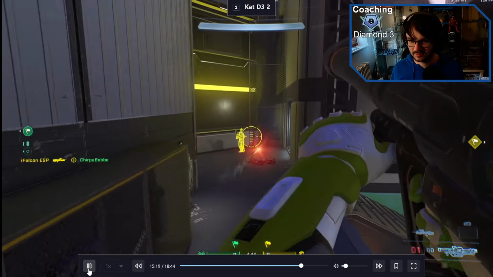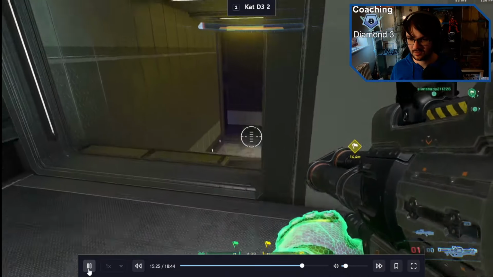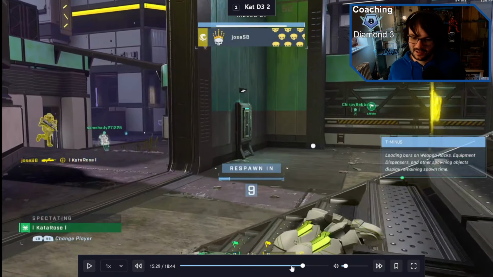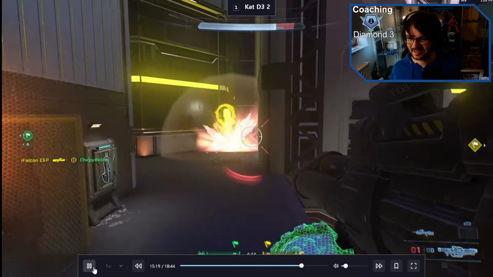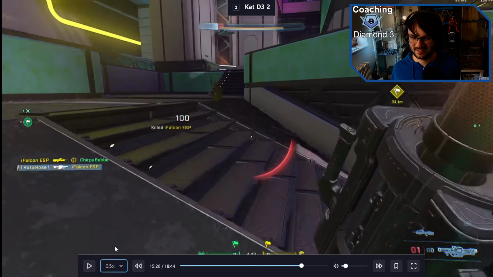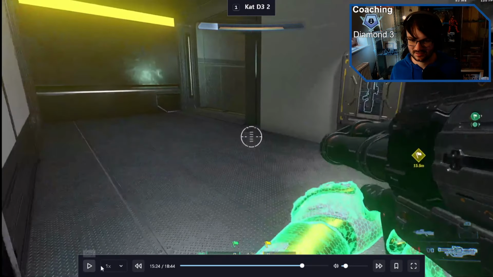Okay, we're listening. That was a waste of a rocket, but he's dead. Could have just shot him with the BR. You need to waste this if you think you're going to die. There was he? I think we saw that guy. I feel like this was like a... Maybe you need to change the colours on your monitor or something, but I think you can see this guy.